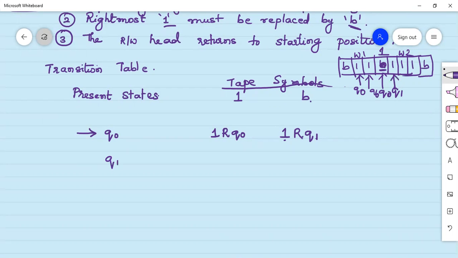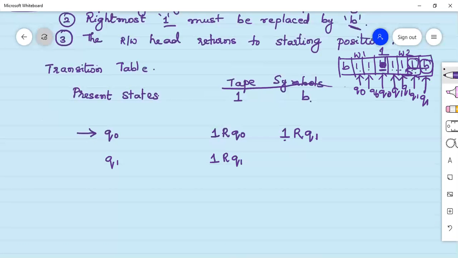So now when you are in Q1, if you get 1, what will you do? Again, you will move ahead. So if you get 1, you are going to move towards the right till you get a blank, no other change. So I got 1, right? Now I got a blank. So when I get a blank, what do I have to do? This blank is replaced by 1. So I should have totally 5 ones, but now I have 6 ones. So I have to come back and make a change to this, isn't it? I have to convert this also into a blank, right?